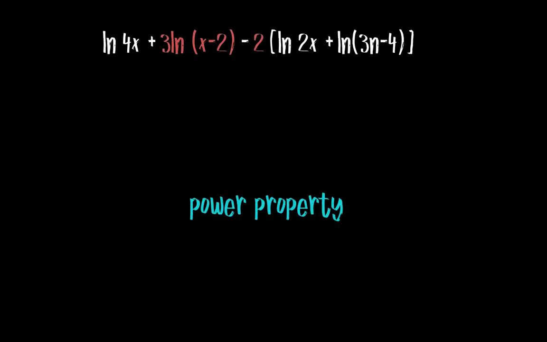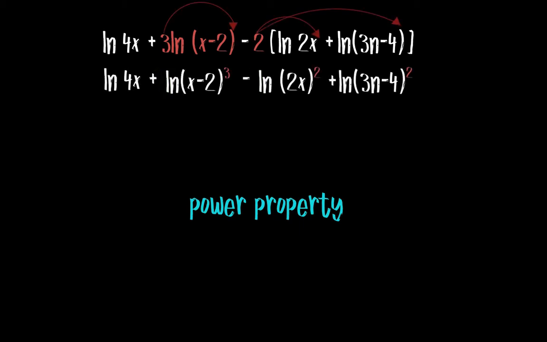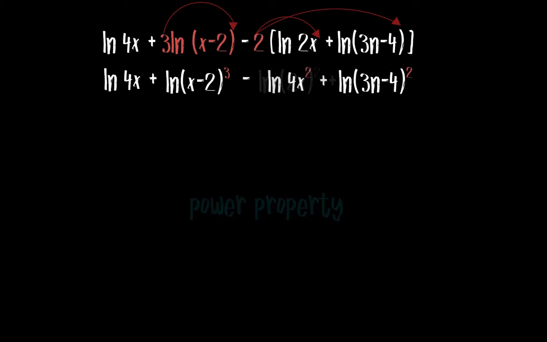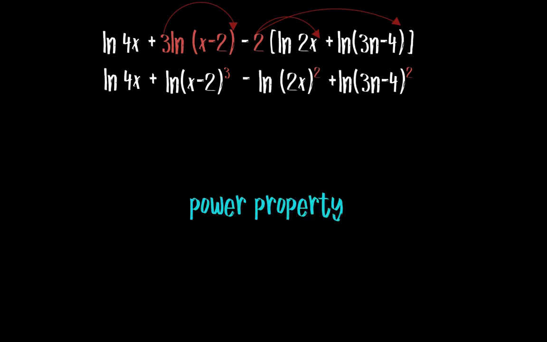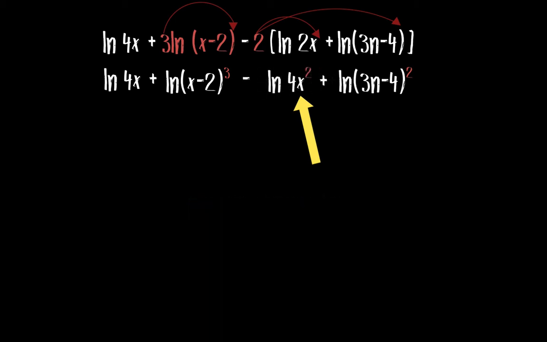So the first thing I'm going to use is my power property. I have two coefficients, the 3 and the 2. I'm going to condense this. So the power property tells me that I can actually convert this now and distribute that coefficient as an exponent. Notice on the right side of my minus sign, that 2 is going to be distributed within those two terms on the inside. So take notice of that step right there. Okay, so what I'm going to do next, I'm going to simplify natural log of 2x to the second power, distribute that exponent to the 2, which gives me 4, and then x squared. So I've simplified that.